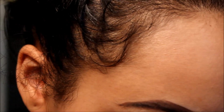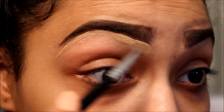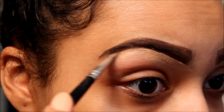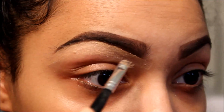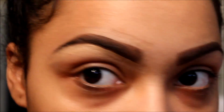Up next, I'm going to be cleaning up the lines I've made with my eyebrows, and this is just a concealer in medium, and it's probably about a shade lighter than my skin tone. I didn't want to go too dramatic with my eyebrows because I wanted the look to actually blend in with my foundation, so I'm just going to follow the shape of my eyebrows, just cleaning them up. And then I'm going to do the exact same thing on the next eyebrow.